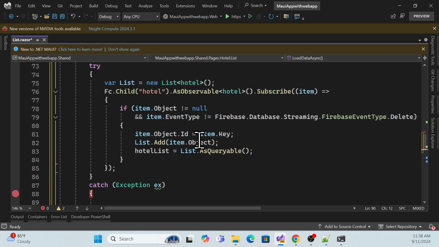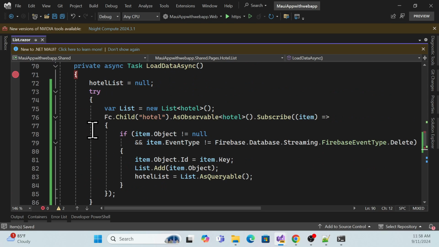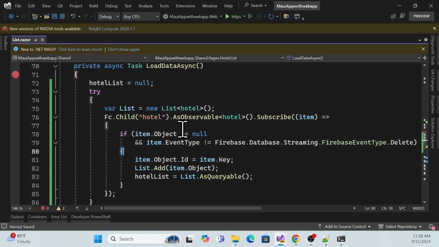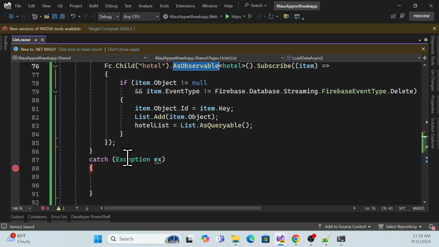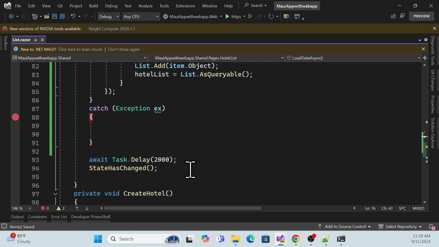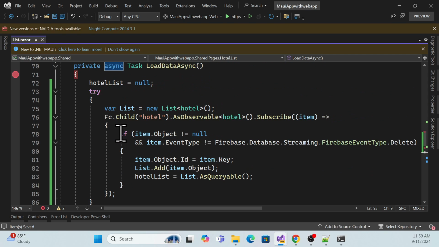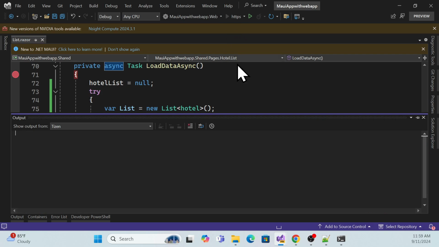If it still is not getting an error, we have to make a little modification to this approach, because this is just an approach for getting that observable collection. But we have many other options to get the data with the Firebase client without observable collections, right? Because this observable collection also has another disadvantage. We have to set the delays and all, right? So that's why this is a disadvantage. So we have to remove this one, and we'll show you what exactly the error is if you set those Firebase rules.